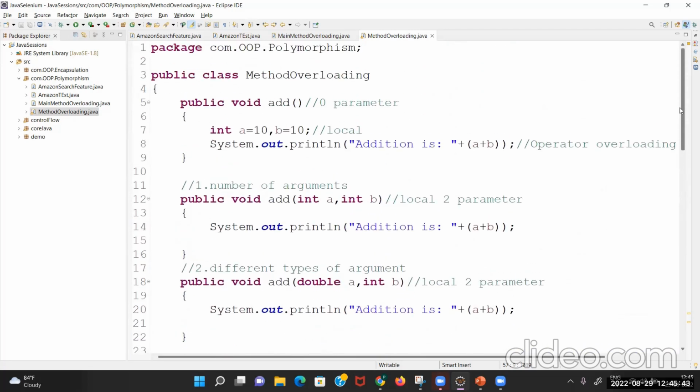What is meant by polymorphism, method overloading, and how you can overload a method, constructor, and operator in the same class? See, I'm talking about the same class. Same class में जब आप reuse करते हो, that concept is called overloading. Remember, overriding is different. Overriding means whenever you are calling the properties of a class in different classes, that is called overriding. तो यहाँ तक point clear है सबको? What is polymorphism and what is method overloading? Yes.